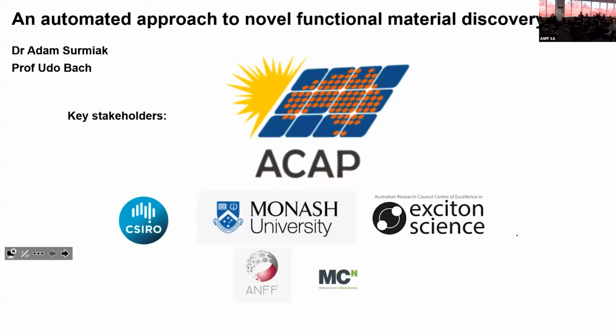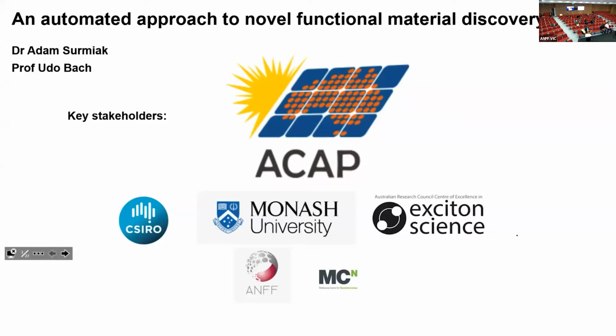And I would like to introduce you to the material discovery platform that we are actually building. It's a multi-million-dollar project that's a joint effort of a couple of institutions. Our main key stakeholder is ACAP, the Australian Centre for Advanced Photovoltaics, and other key stakeholders are CSIRO, Monash University, the Australian Research Council, the Centre of Excellence in Exciton Science, ANFF, and MCN.